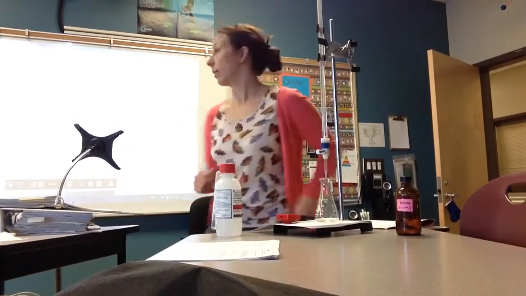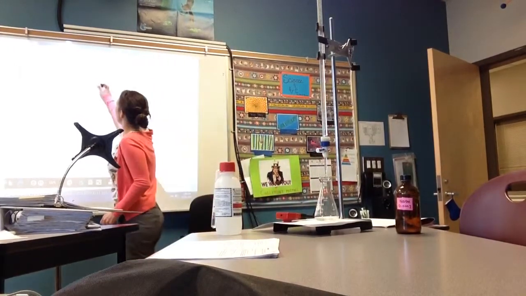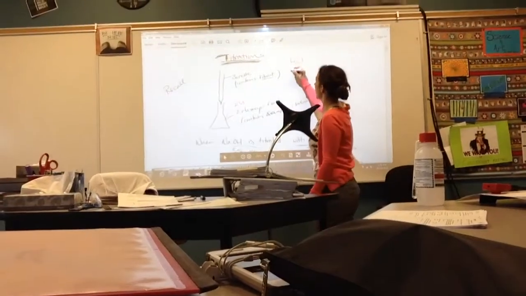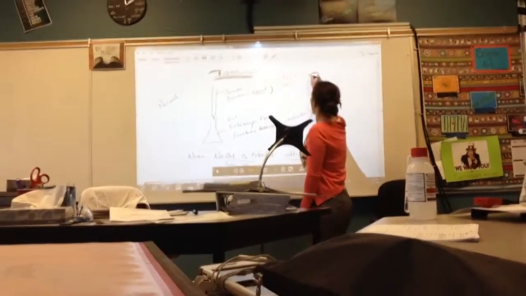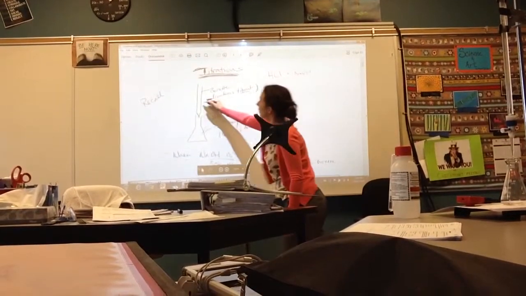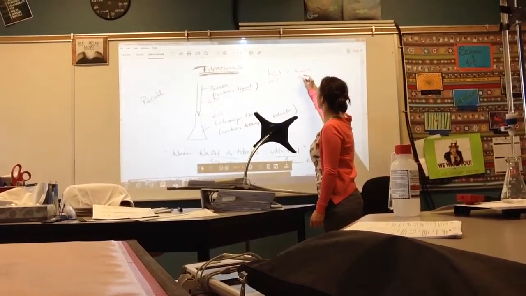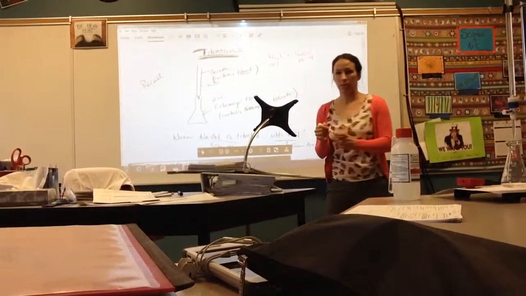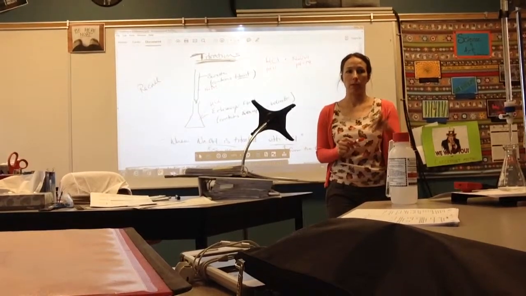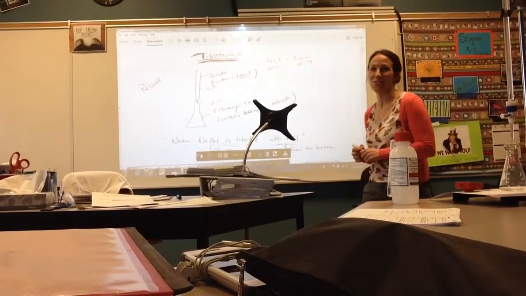Everybody with me? Okay. So I have HCl in my flask down here, and you're saying it has a pH of 1. And NaOH up here, and you're saying it has a pH of 14. Right? I'll be done with this in a second, and then I can put this in the standing. You can write your notes.